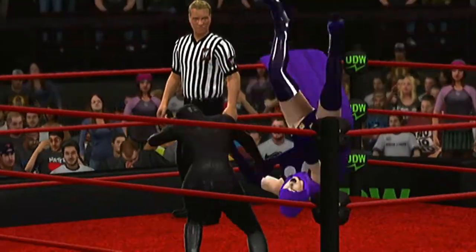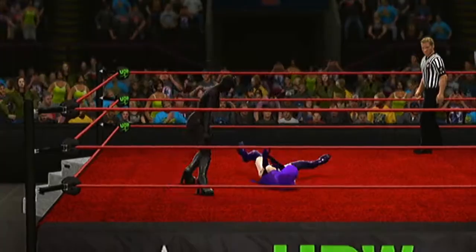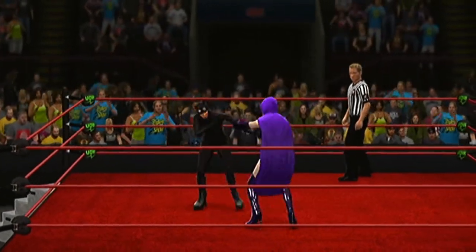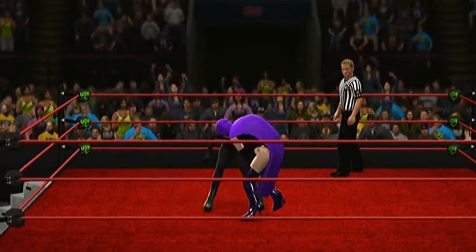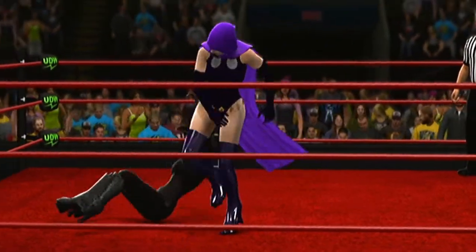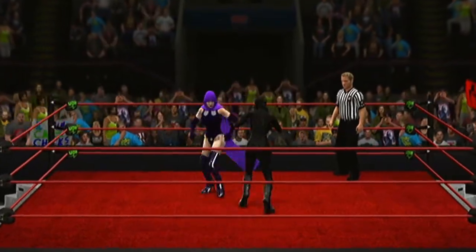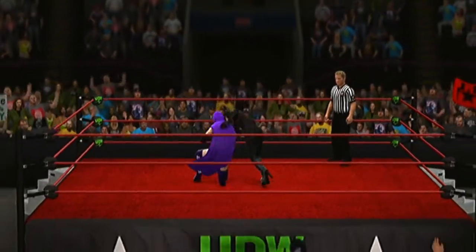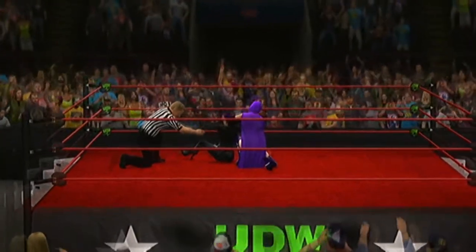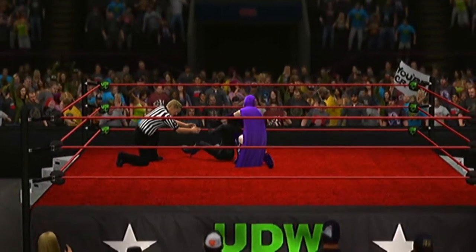There's gonna be a lot of offense in this match. Great counter by the Nightmare. What can Kitty do here, King? Listen, she's always in a match because she can make you submit whenever she gets a hold on her opponent. Nice reversal — oh man, did you hear that? And she slaps on the submission — will this be it? Can she work her way out of this hold? And there's the release.